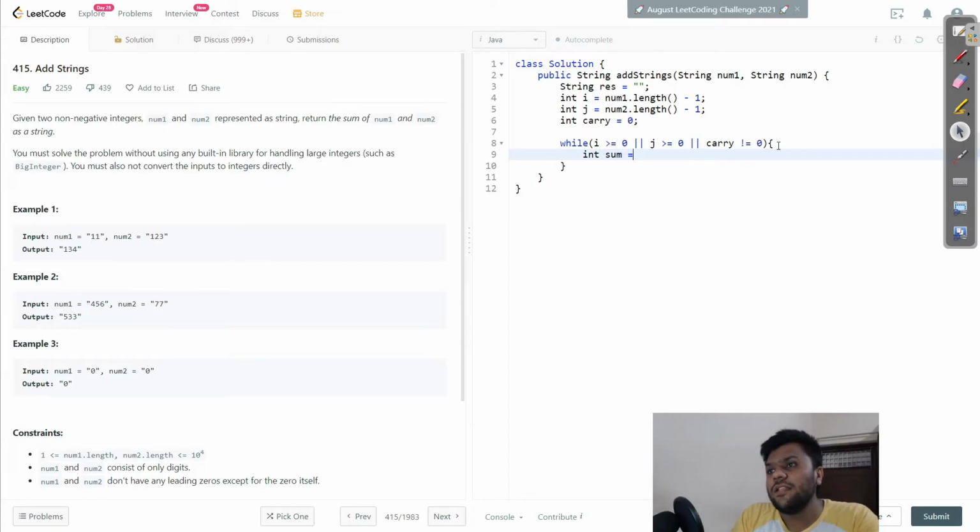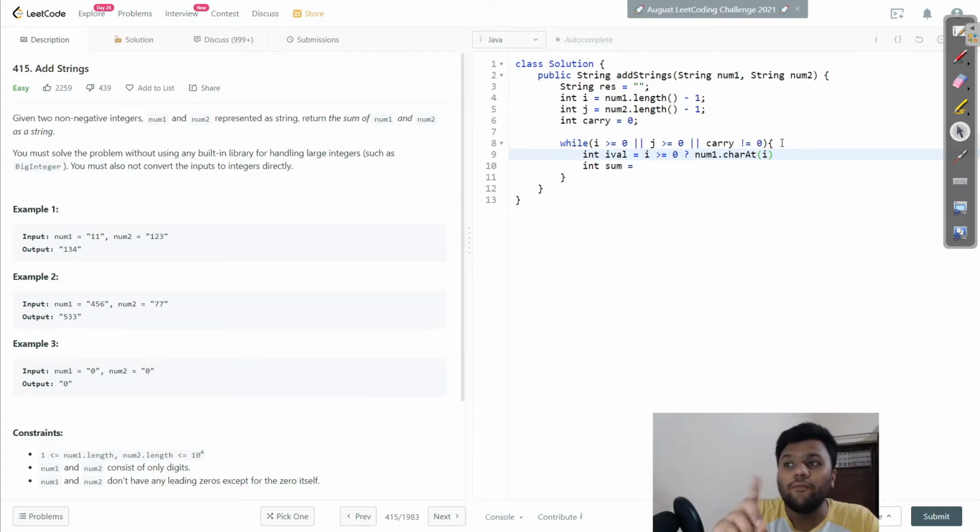But guys, one thing to remember over here, let's say we got something invalid over here. Let's say in my num1 we have some invalid value. For that we have to handle it, otherwise our code will fail in some test cases. So for that I will create my int ival, and ival will check: is i greater than or equal to 0? Question mark, and I will use num1.charAt. Okay, so it helps to get the character out.